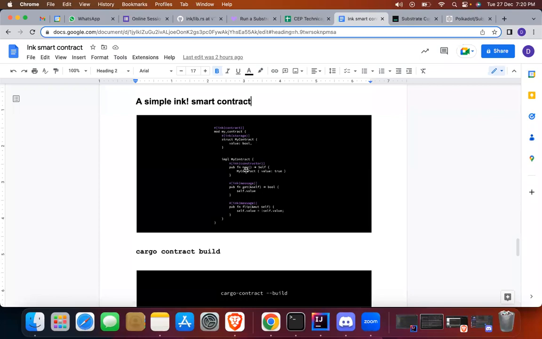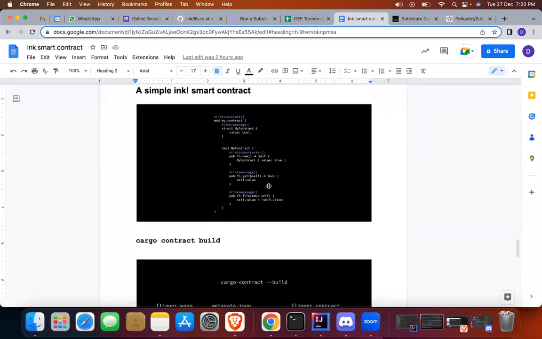One is to read the current value of the boolean, which is fn get, and one to switch the value to its opposite boolean value, that is flip. It basically flips the value from true to false and false to true. And whenever we want to get the value, we can get it by this function. It's pretty much a simple function.